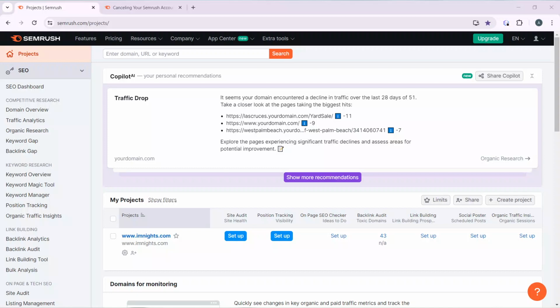Hello, in this tutorial, I'll show you how to use SEMrush for keyword research. The first thing I'd like you to do is to launch your SEMrush account, which of course I have done right here. And it's pretty much easy for you to create an account on SEMrush.